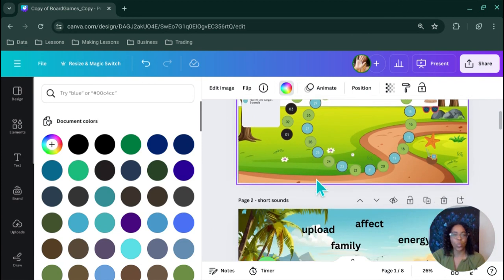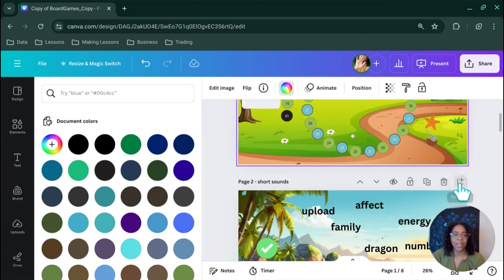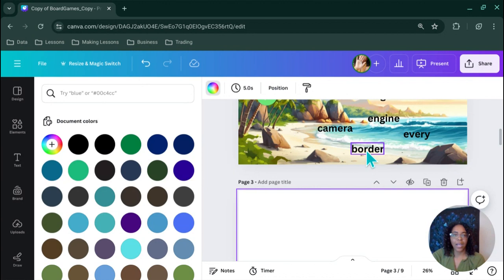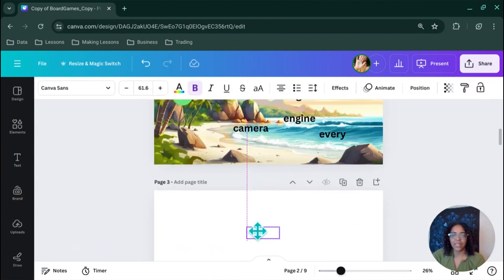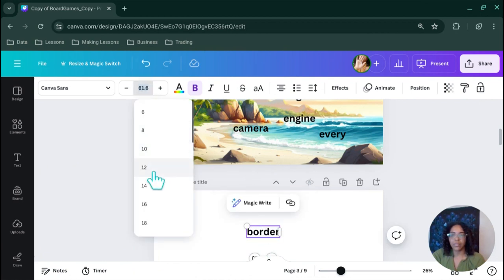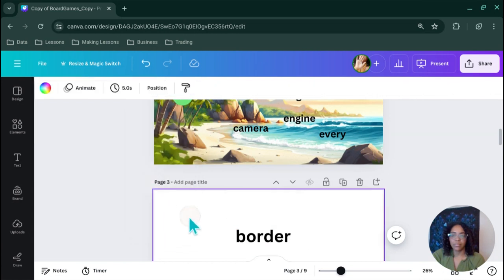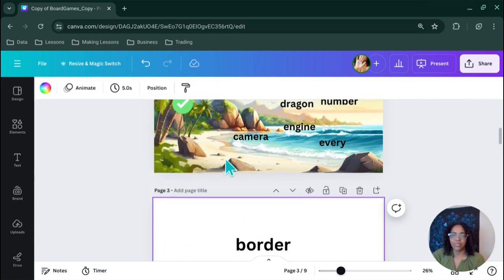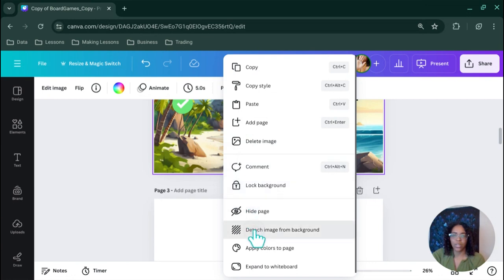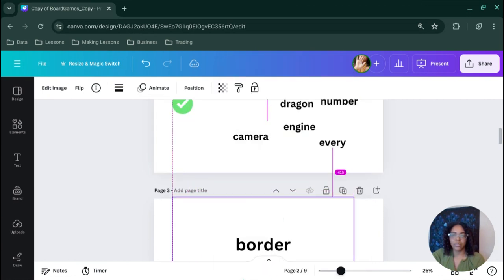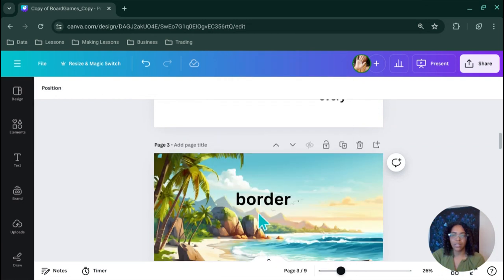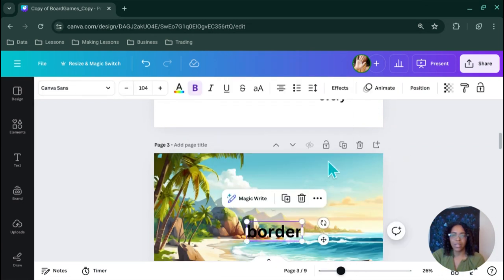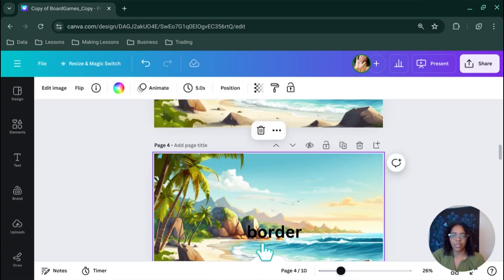I want to show you guys one more way that this can be edited. We can make separate slides for each of the words. So if I drag this down and I make the word a little bit bigger, it could be a little bit bigger, but I don't want to spend too much time on this. So just for conversation's sake, or just to show you guys what this looks like. Okay, so then I have my background and I could just duplicate this for all of the words.